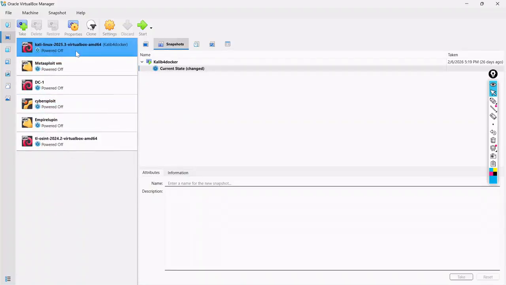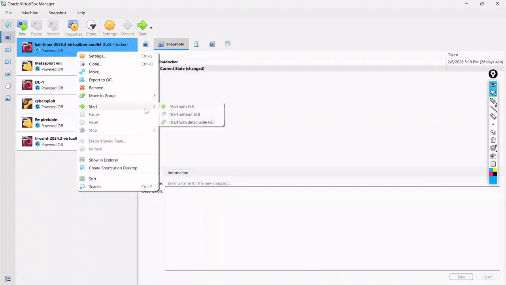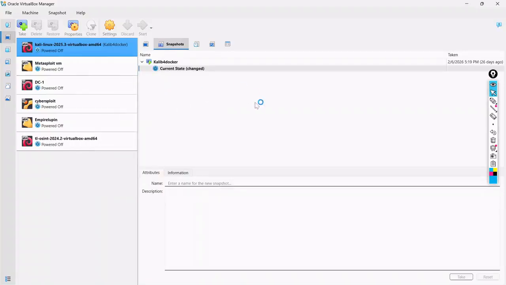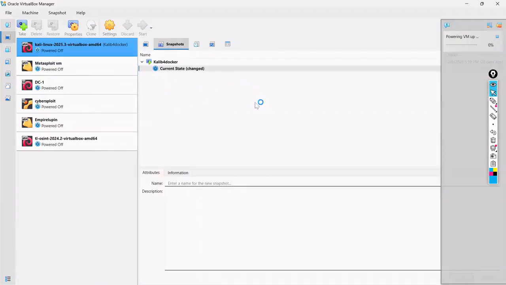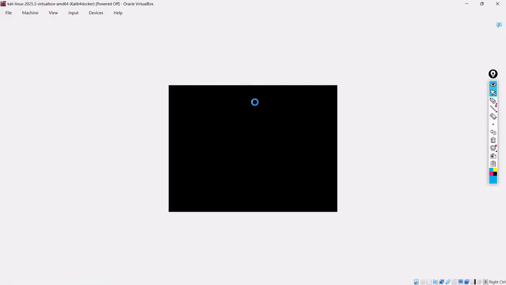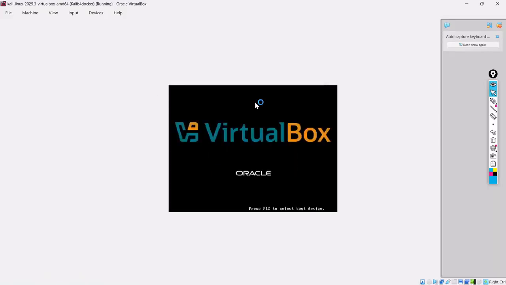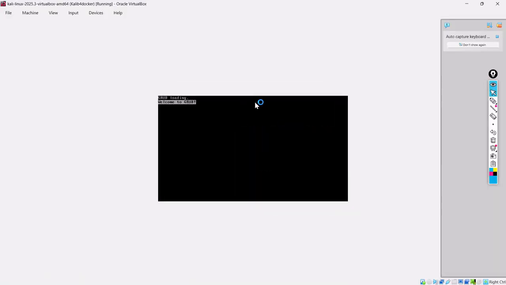So let me start the Kali Linux virtual machine first. Linux has many different operating system variations like Kali or Parrot OS. A lot of editions are there, different versions. Basically, we are using Kali because most of the hacking tools are pre-installed in it, so it's easier for us to work on it.